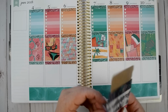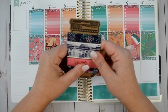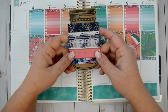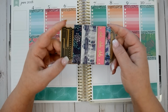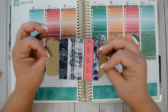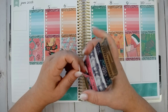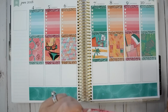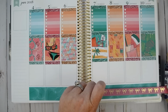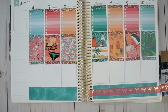I think I'm going to layer. Okay, so Nikki from Nikki plus 3 had sent me this super duper cute washi card. It's actually a laminated mason jar, and she sent it to me in some Happy Mail. I don't like just the blue, so I'm thinking I want to use some of this pink washi. Does it match? Let's hope so, since I just put it down there.